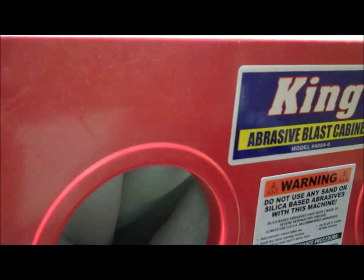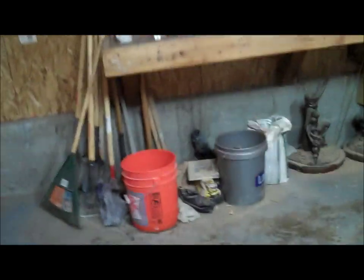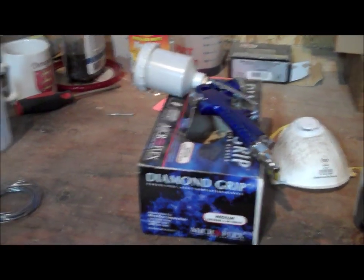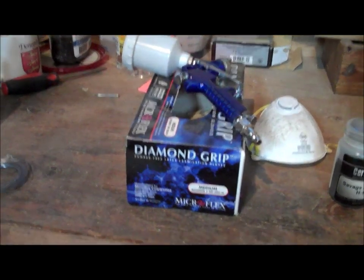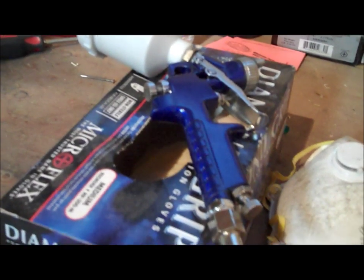And they recommend 80 psi for metal parts and around 40 psi for composite parts or plastic or polymer. So you could do this to wood, plastic, everything, but it's good to make sure that you do it at a lower psi when you're blasting those, because 80 psi on metal is no problem. 80 psi on plastic, you'd have significant damage to it, and so they make sure that you have a little bit lower psi for that.